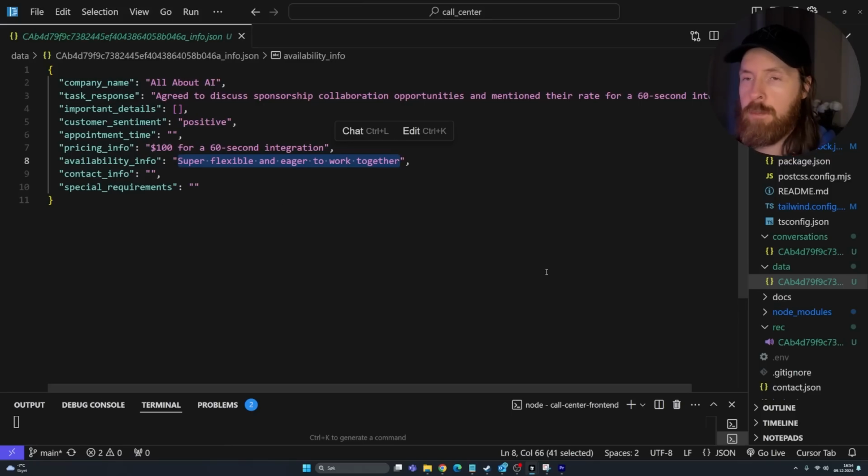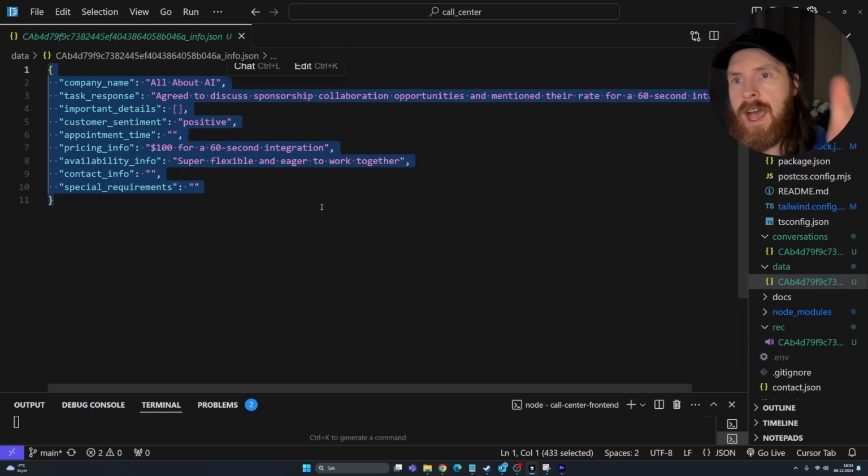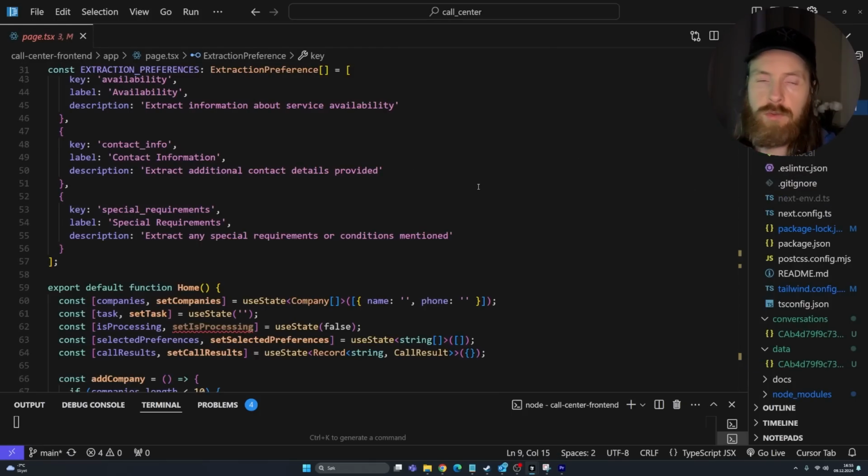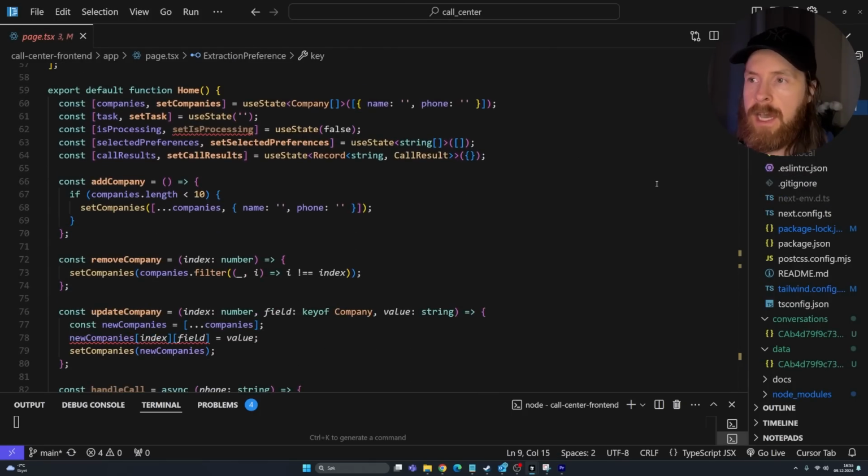So we have the pipeline of making the call, recording the conversation into an MP3 file. We're feeding the conversation into Whisper, getting the text. And from the text, we're using structured outputs to fetch all the data we want. From there, we point this to our front end to do a fetch and update this in our UI.